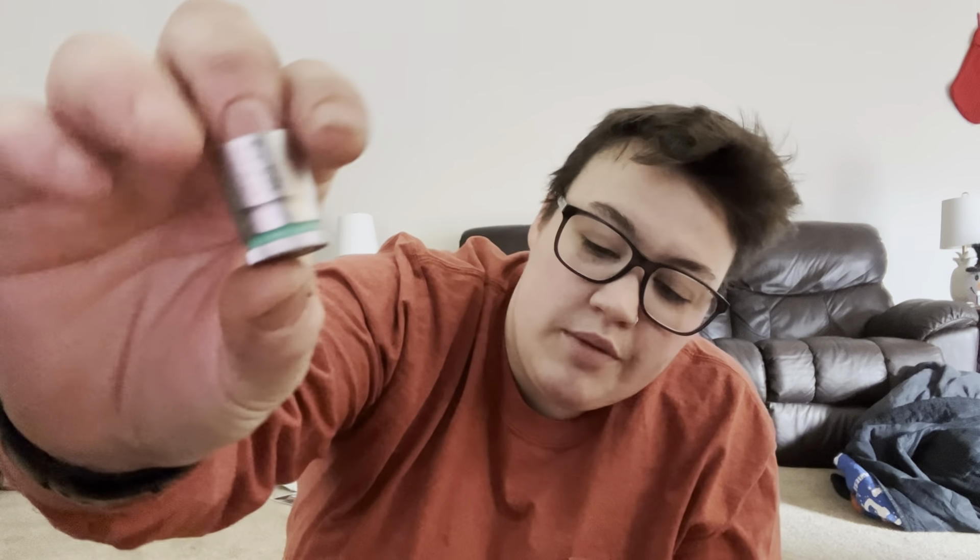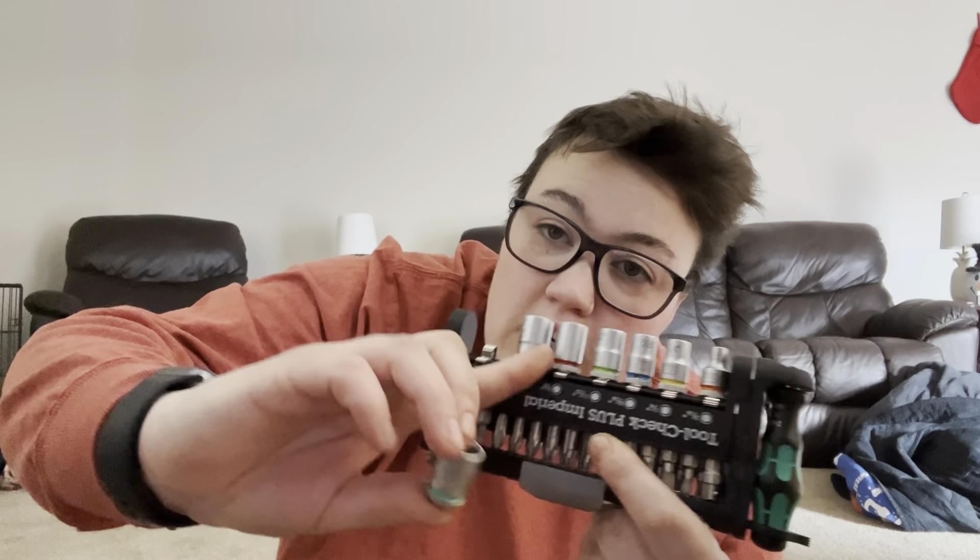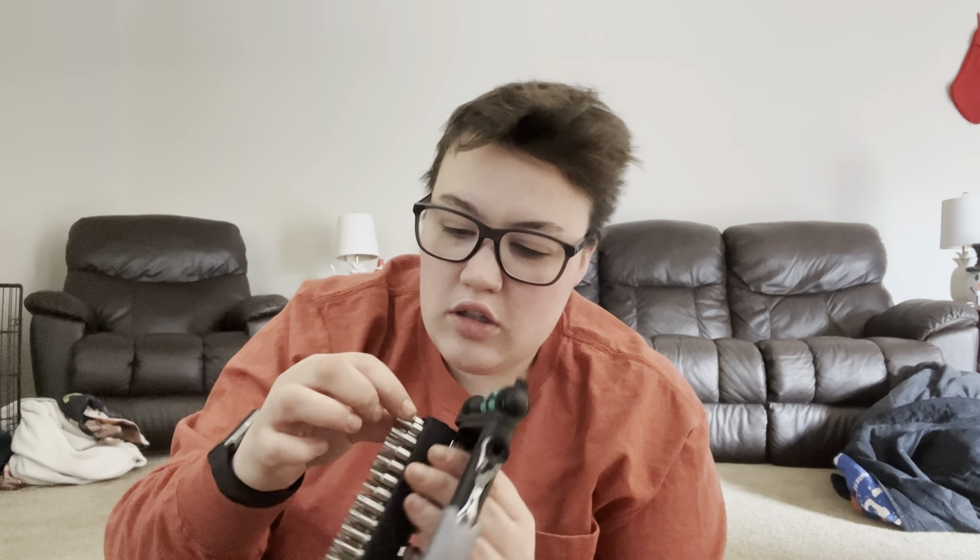This is the half inch. All of the sockets are color coded, which I think is for easy identification. It comes with a little bit driver. I don't think I have any bit drivers honestly — well, I have a Blue Point set that can be a bit driver or a ratchet, but like nut drivers I'm not sure. I love these — oh, they're all labeled too, that's pretty cool.